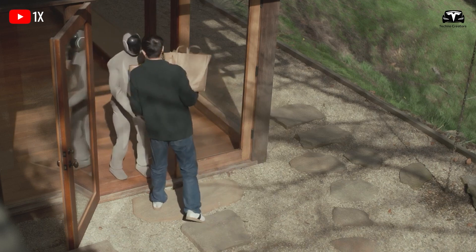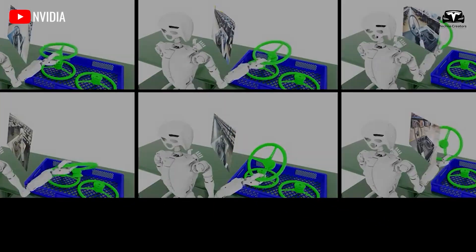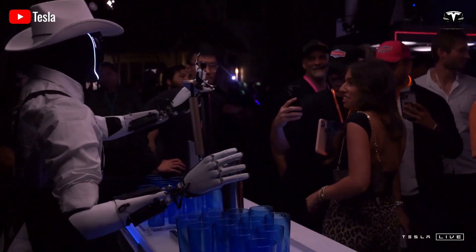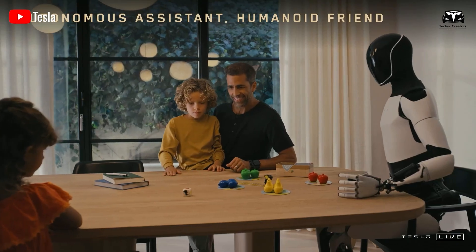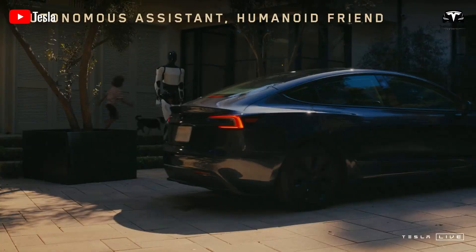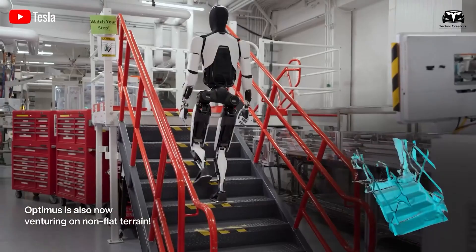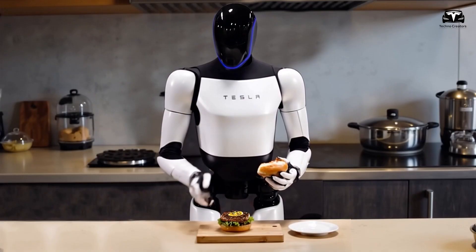All the healthcare and daily life tasks that Tesla Optimus can perform sound amazing. However, very few people truly believe robots can actually achieve these capabilities just yet. Questions remain: will they require user control? How much will it cost to own one? There's no need to worry — this robot will be capable of handling any job assigned to it after undergoing rigorous testing and learning in laboratories. Millions of videos are being uploaded to help Optimus acquire operational knowledge. Most tasks that people assume robots can't replace humans for are actually within Optimus' capabilities. Tesla has prioritized healthcare and daily life assistance from the very beginning, as demonstrated by footage of Optimus helping families by watering plants, carrying items, and working in the kitchen.